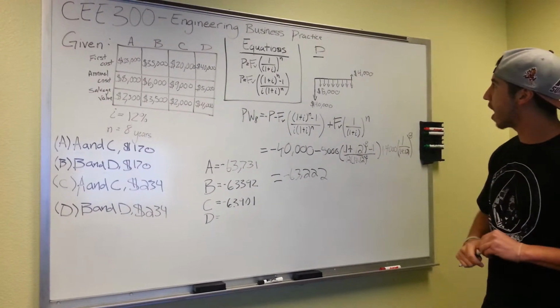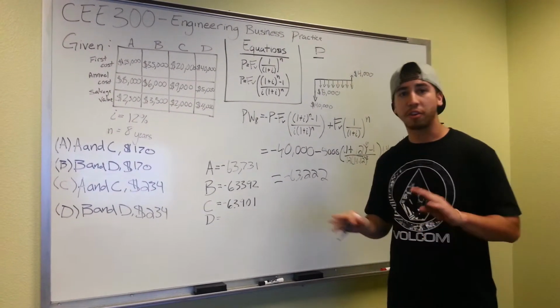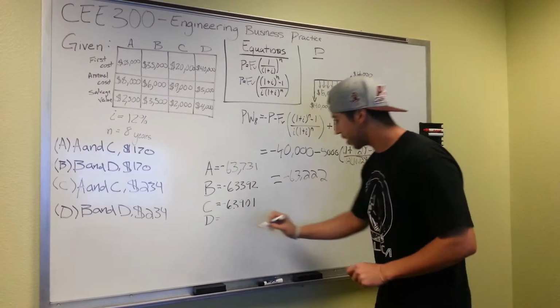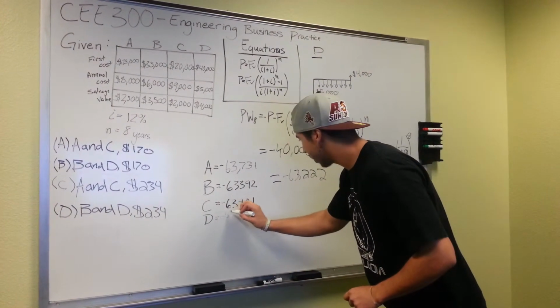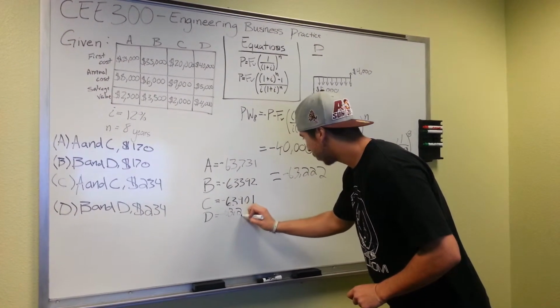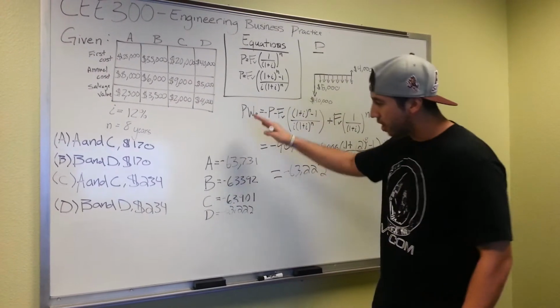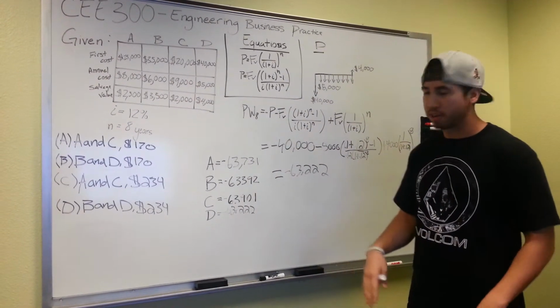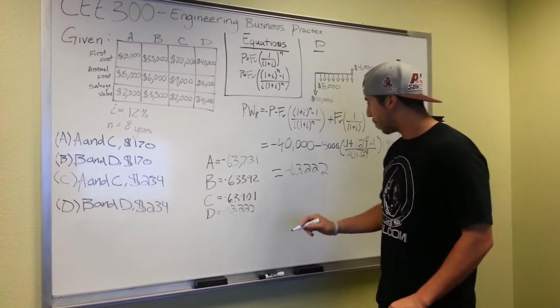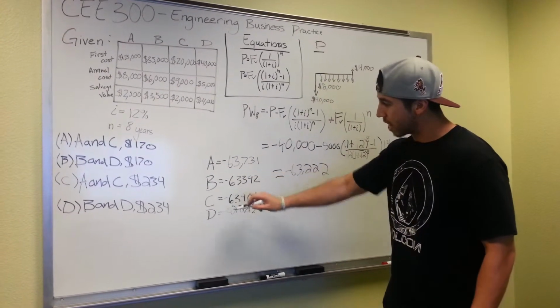The problem statement that we had was actually to find the top 2 and their differences. So if we actually see this right here, it's negative 63,222. I took out the other values already, for time's sake, because this is going to take way too long. And the top 2 looks to be B and D.